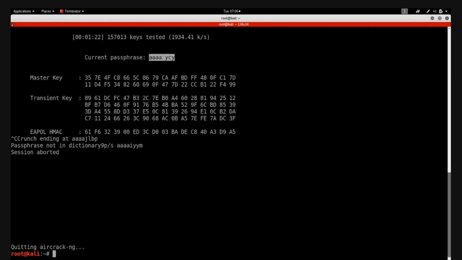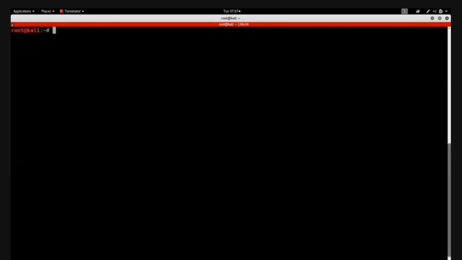So I'm going to clear this. So again, the first thing that we're going to do is generate our word list, and it's going to be crunch 88. Then we're going to pipe this to John. And we're going to tell John this time, last time we told it to read the word list from the standard input and then display it on the standard output. Right now we don't need to do that. All we have to do is just tell John to restore and give it the name of my session. And the name of my session was session 1.